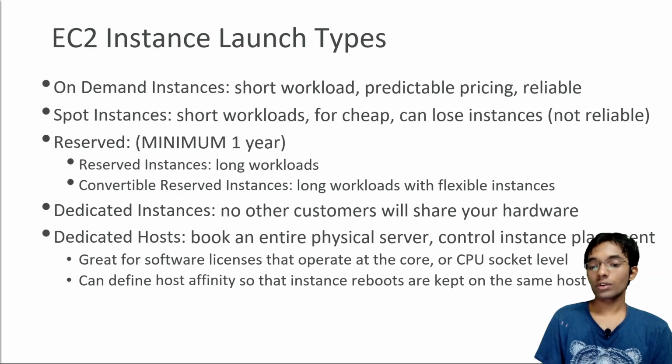So you have different kinds of reserved instances. The first one is called the reserved instances, or RI, which is for long workloads. Then you have convertible reserved instances for long workloads with flexible instance types, so you can convert them between the instance types. Then dedicated instances, where no other customers will share your hardware, and the dedicated host, where you get access to the entire physical server, and you get control over the instance placement.